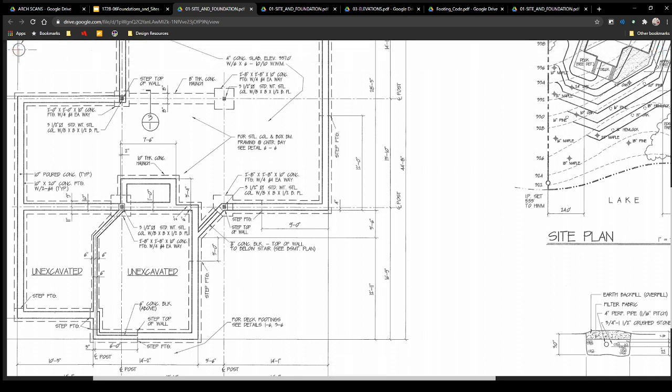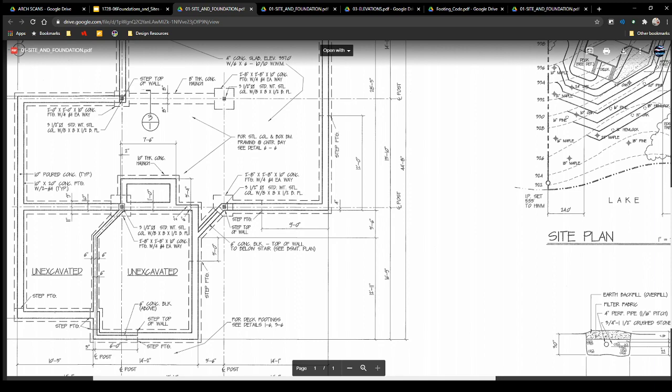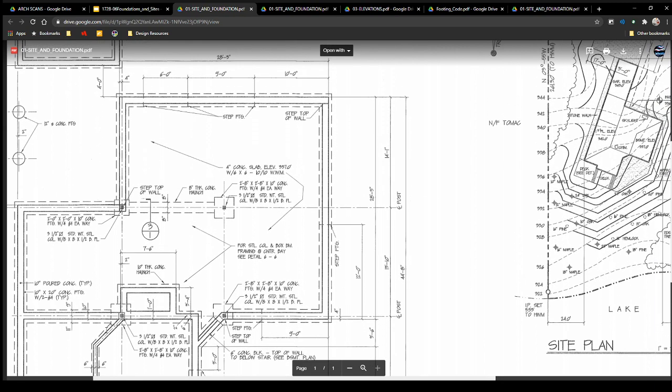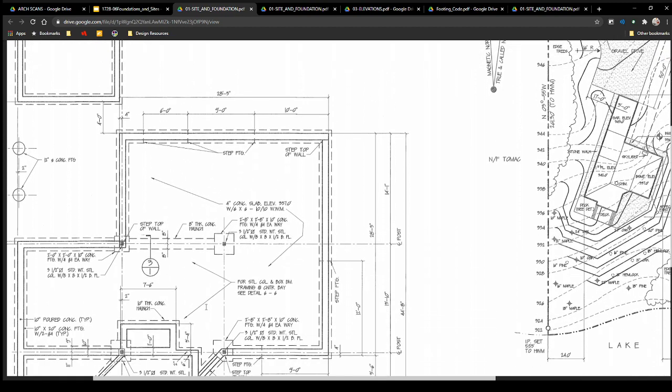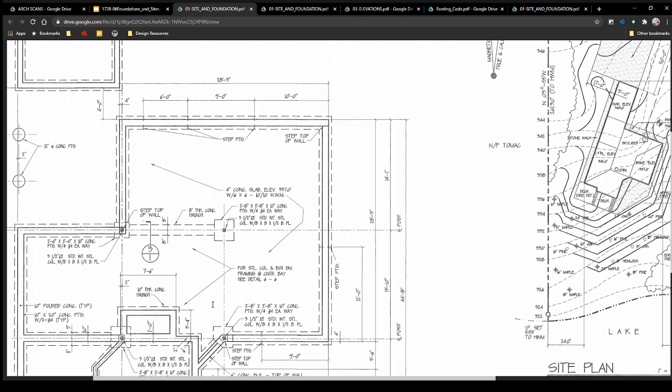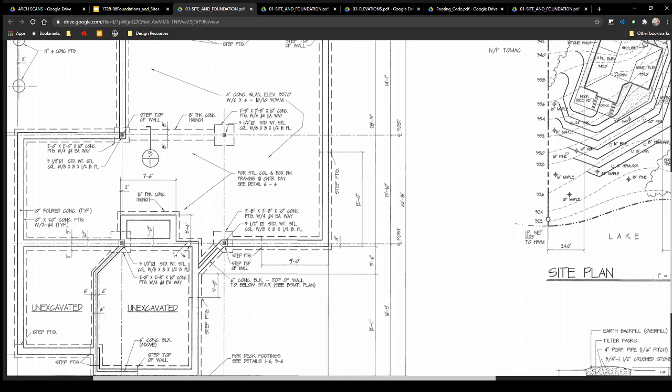In this area, there's 6-inch concrete block placed on top of the wall, and same thing in here. So it's important to check every area to make sure that there aren't any spaces that have differences compared to some of the other parts of it.